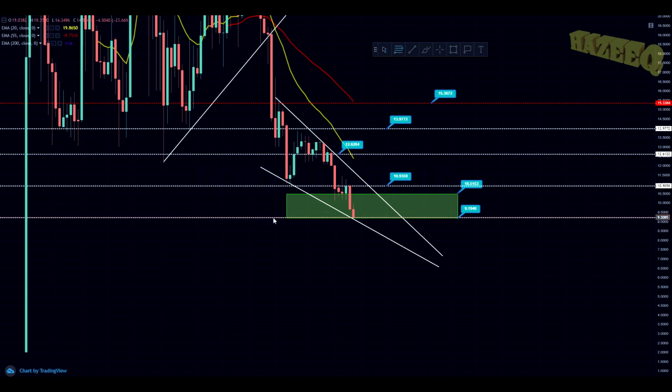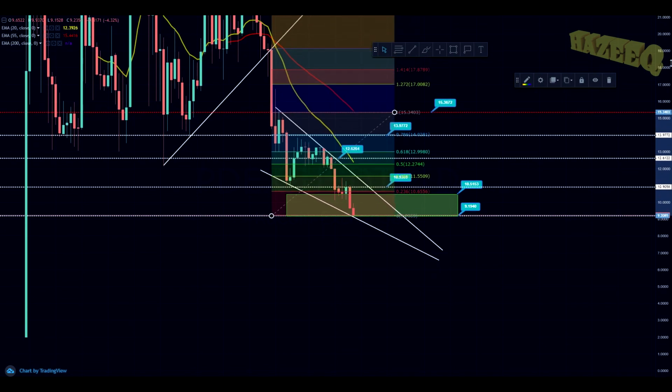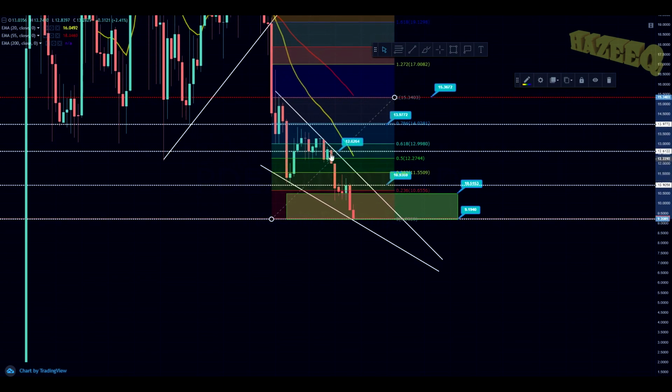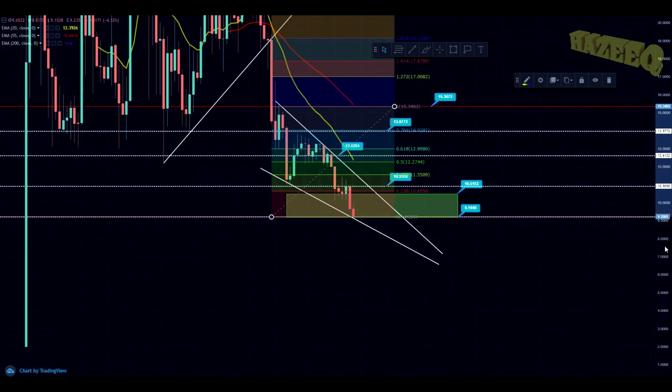I do want to place the fib on this level over here. That is where it was formed, and that is the peak where we peaked out, and we had a drop down from there. So we're just going to see how well we are going to be doing. As you can see, the 0.5 acted as a strong support when we were dropping back down, but then we just lost all the fib levels, went down and dropped back down to the 0 level. So this is what it looks like right now, guys.